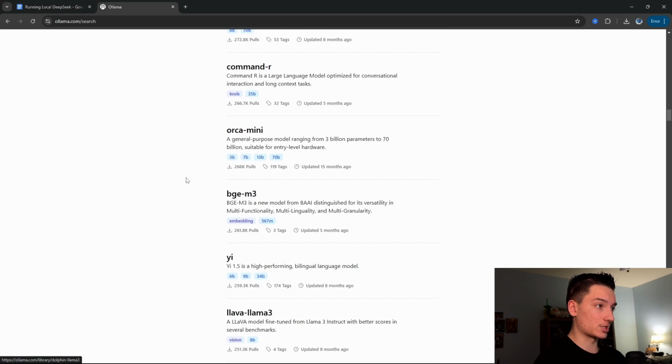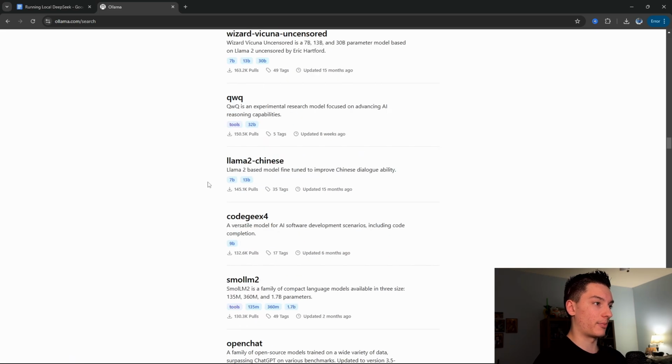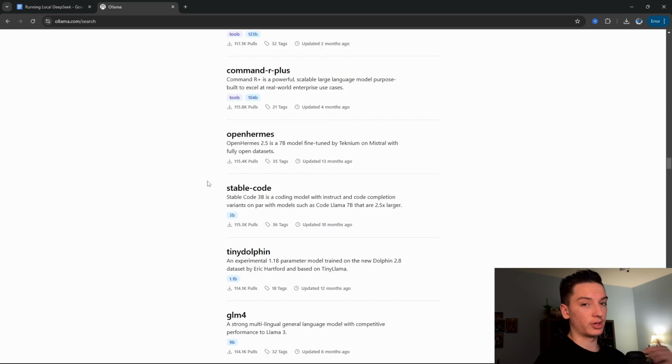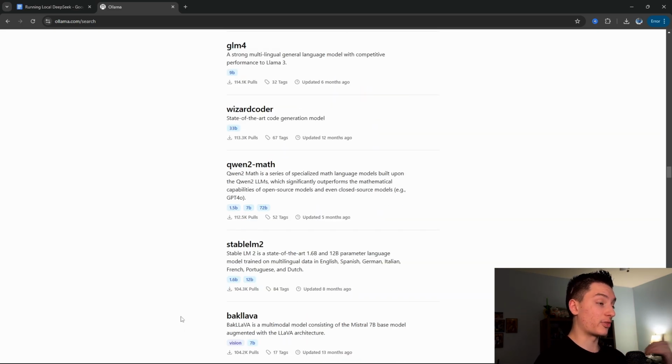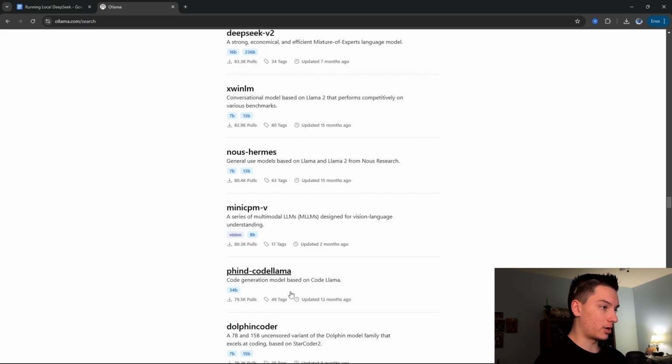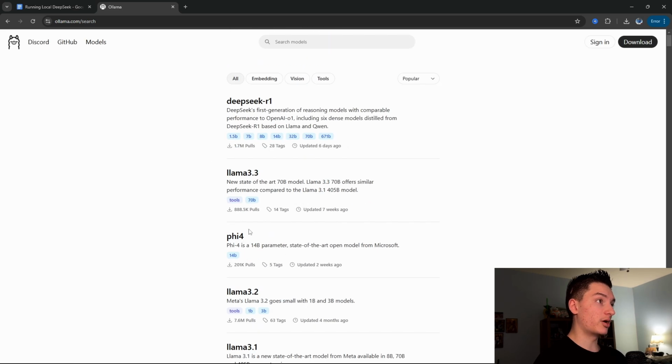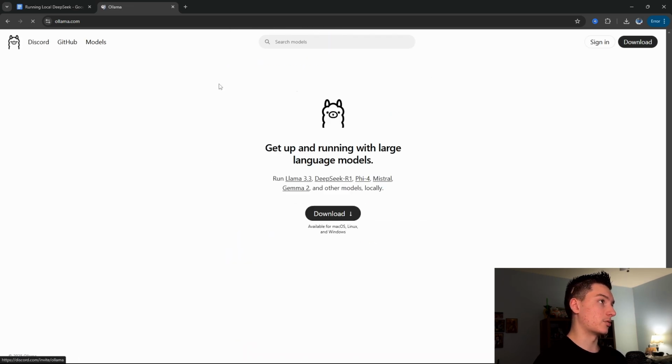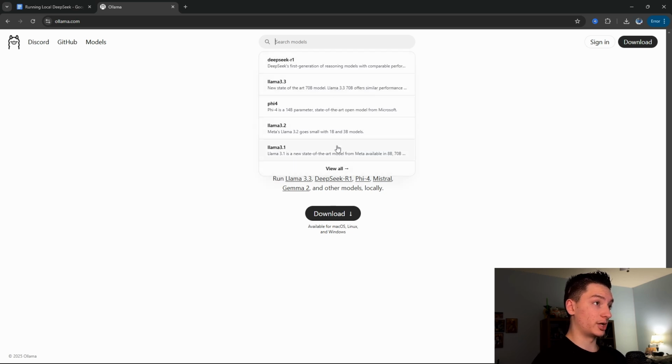And the way we're actually going to download these is via the Ollama app that we just downloaded, with terminal commands, but it's extremely easy now that we have the app. So we have tons and tons of different models, but obviously the one that we care about is DeepSeek. So you can just search for it. It should be the first one that pops up, but if not, then just search DeepSeek, and we'll just go to DeepSeek R1. Again, there's tons of them.